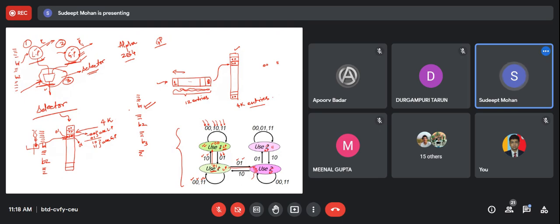Finally, B1 would be either taken or not taken. So your prediction could be correct or it could be incorrect. Whatever the outcome of B1, you insert that here, and then change this combination, whatever is written here, depending upon a particular state diagram. That state diagram could be the simple 2-bit predictor state diagram that we had discussed earlier.